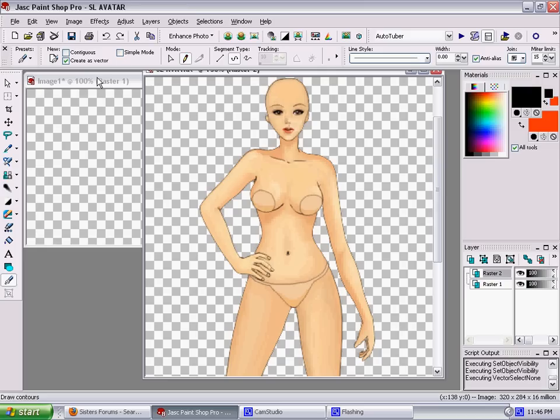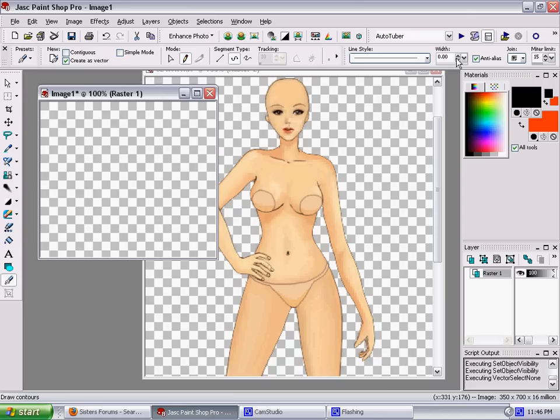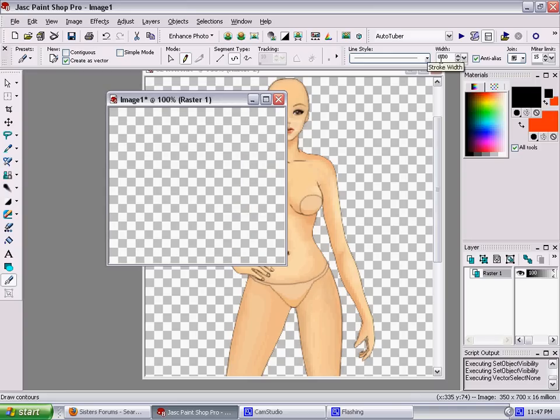First, I'm going to show you exactly what the width does and the transparency. When you're using your pen tool, the width determines the width of the line, and whether or not this part or this part is transparent will either make the fill transparent or the line transparent, and I'll show you how this works. When I use a zero width, that means that this part here, the black, won't show up, and the fill will, and that's how this works. Just like that. The red fill is showing up, but the black isn't.